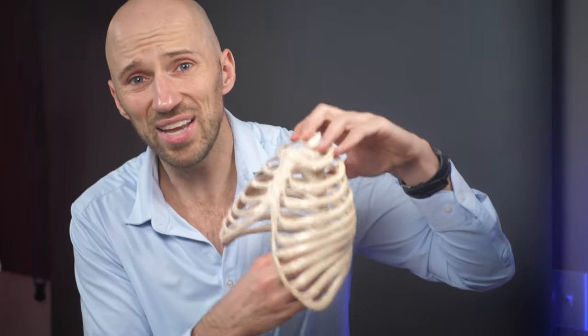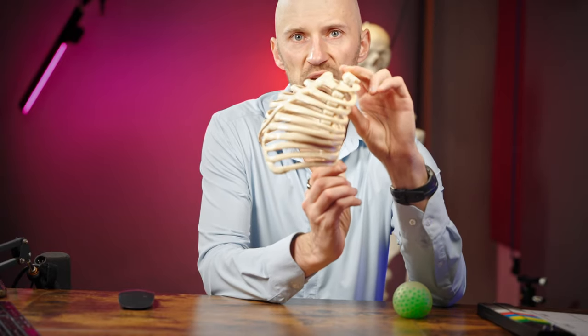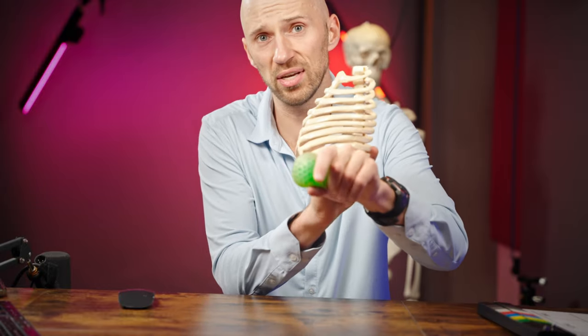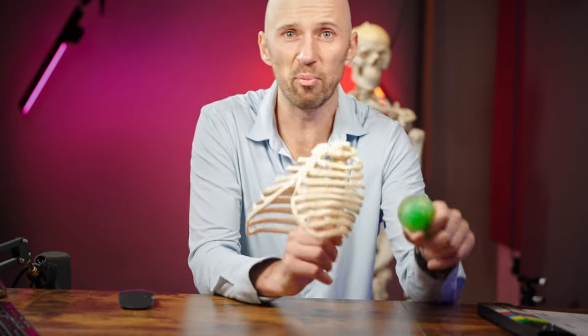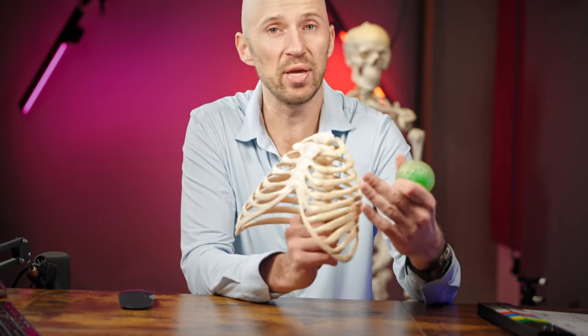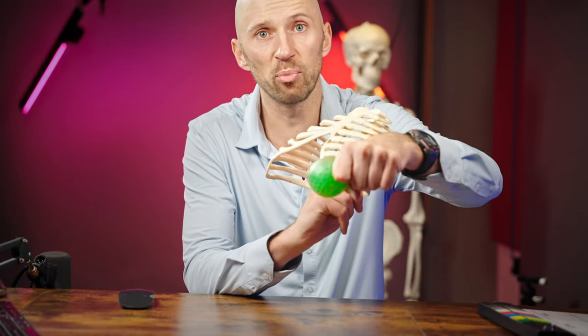The ribcage has a tendency to flare as the body shifts its center of mass forward to help stay upright and reduce range of motion. When this center of mass shifts forward, you can see the back arch, but then internally we see an increase in the abdominal contents moving forward. So if this ball of abdominal contents is squeezing the back, pushing them towards the front, there's a bias of air to be more distributed into the lower portion of the lungs for the same reason.